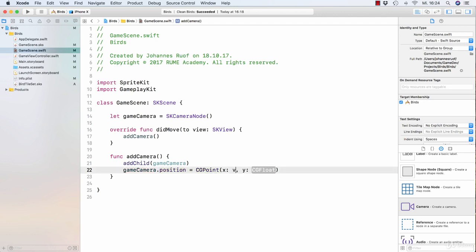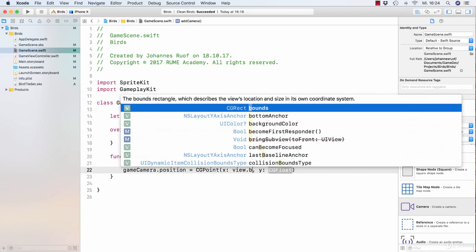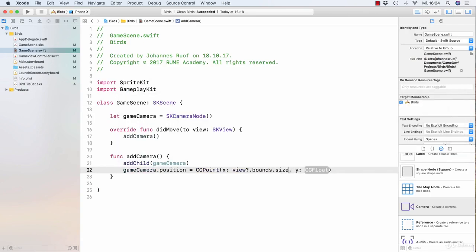You set the x coordinate to view.bounds.size.width divided by 2.